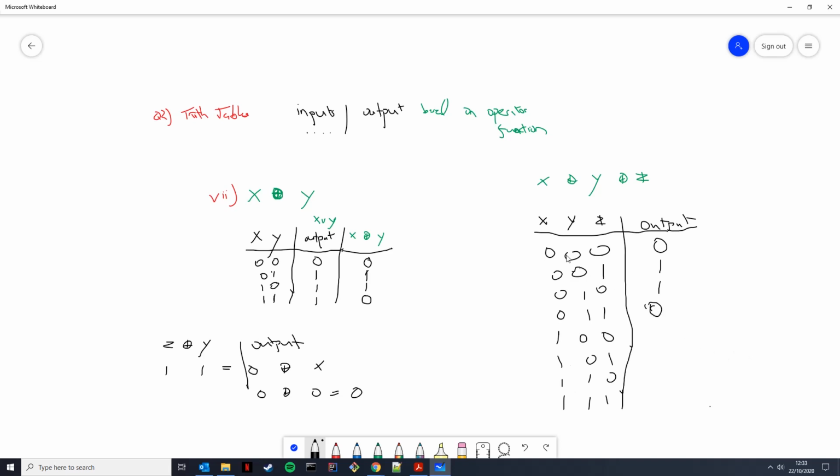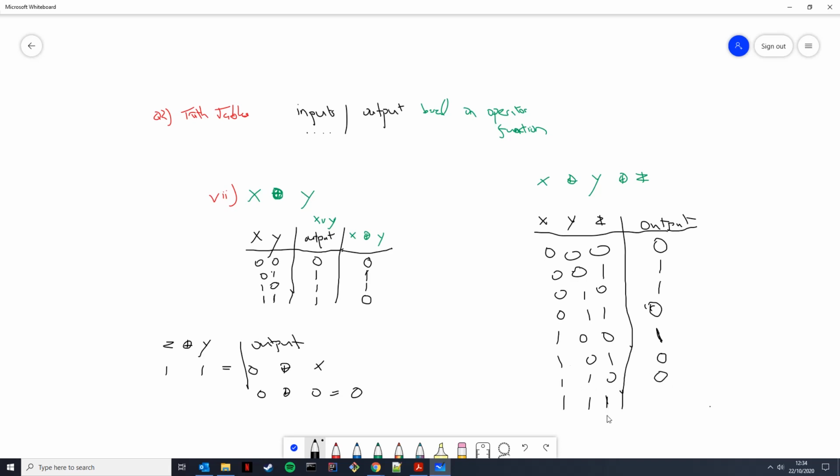And this is what we did up here as well. It's quicker. You can see 2 are false and 1 is true. You can just immediately say it's true. So here again, 0 XOR 0 is 0. 0 XOR 1 is 1. Again, you can see that 2 are true. Let's go through it like we did here. 1 XOR 0 is 1. 1 XOR 1 is 0. Again, as you can see, this is going to be 0.